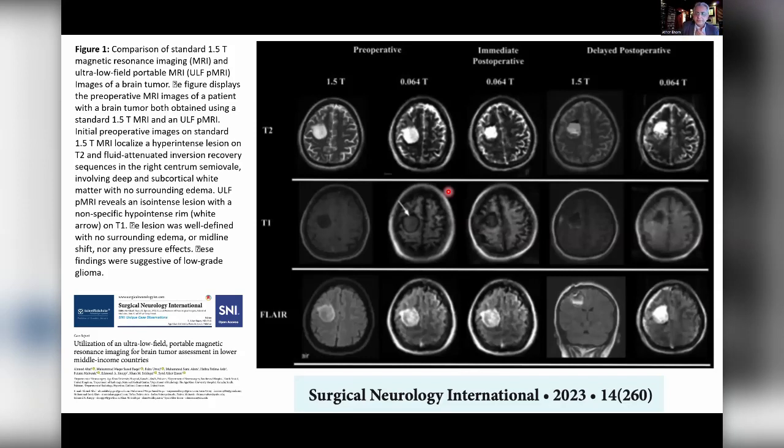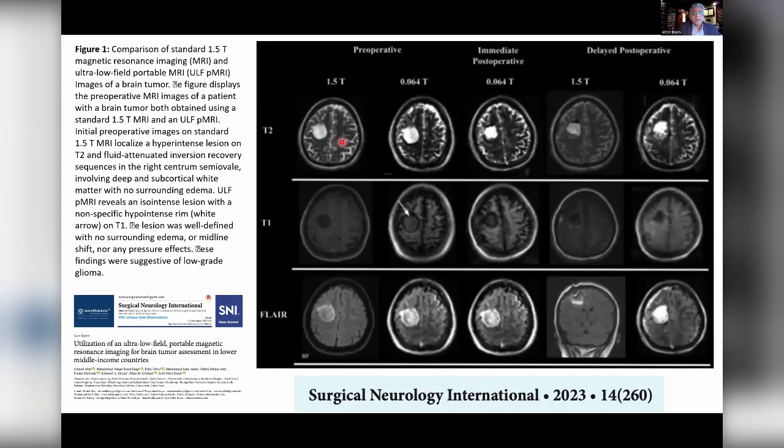From the perspective of a person working in a low resource setting in an LMIC, I would love to have a 3 Tesla MRI, but I don't need a 3 Tesla MRI. I need to just find out what's happening inside the head. Where is the tumor? What's happening? Is it herniating? Is there bleeding? And things like that, so I can make my next decision.